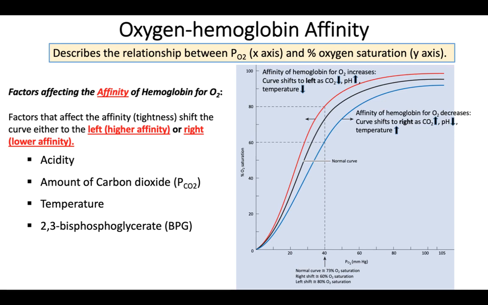And you're going to enter the pulmonary capillary. Well, remember that pulmonary capillary is where you're supposed to be grabbing oxygen from the lungs. So you want a high affinity. So you want lower carbon dioxide, slightly higher pH, and lower temperature. So you grab onto that oxygen very tightly. Then where do you go? Well, let's do a little cardiovascular review. If you're in the pulmonary capillaries, you're becoming oxygenated. You're grabbing as much of that oxygen as you possibly can. So the blood has become oxygenated.